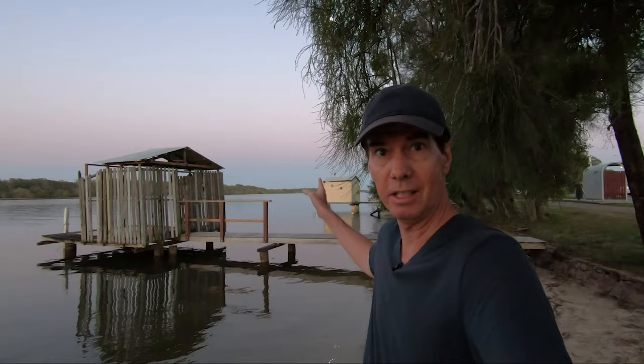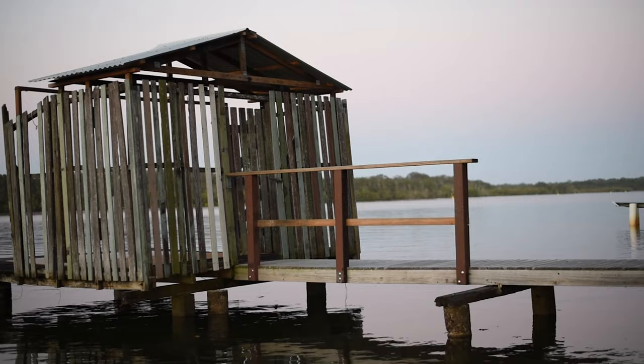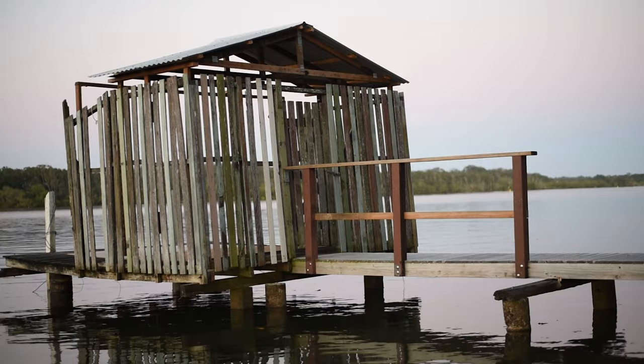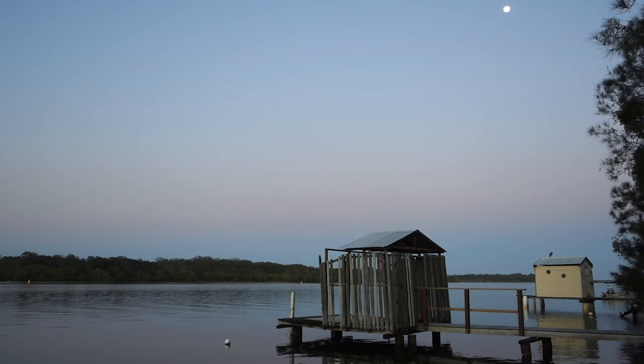It wasn't really happening for the cloud, but over on the eastern horizon I'm getting that beautiful pink and blue graduation in the sky. Now the wind has stopped and the water has really become still, so you can see these magic reflections of all these boathouses in the water — it just looks fantastic. I was just about to pack up and head off when I turned around and went, 'I might grab a shot of that.' So I'm just in the middle of doing a long exposure and fingers crossed it works.